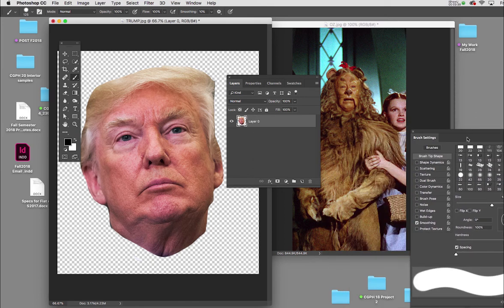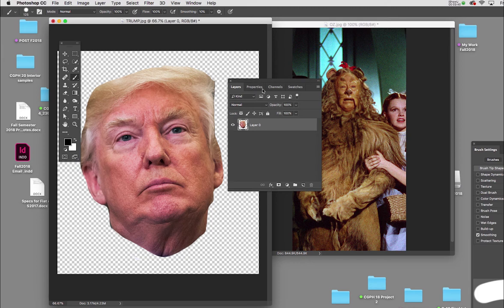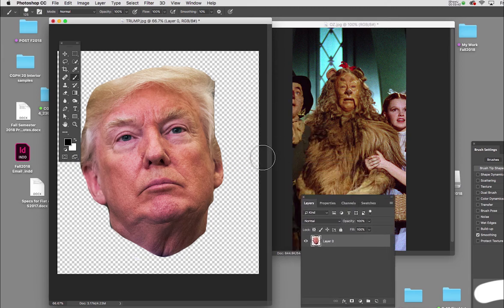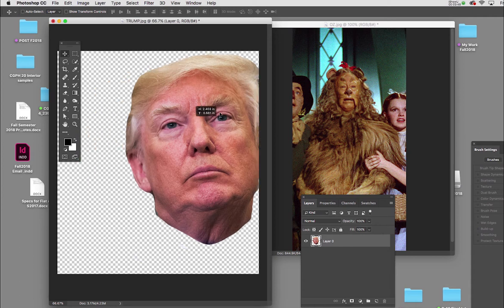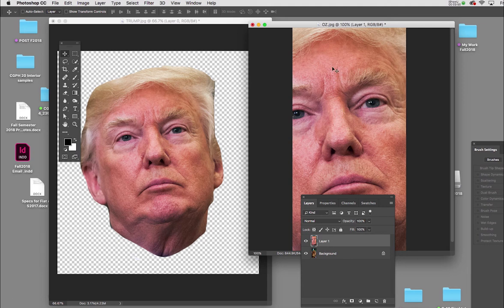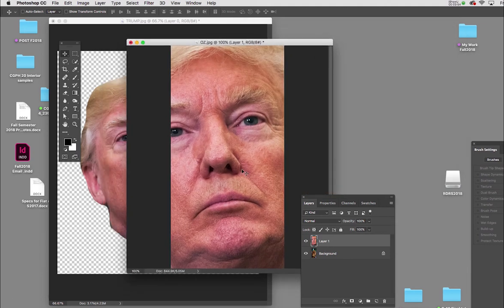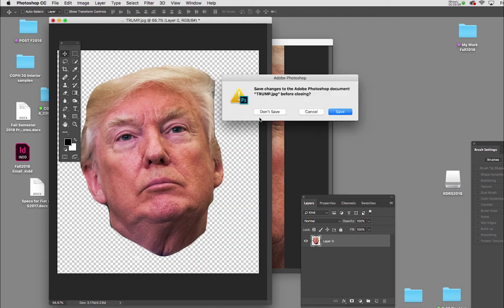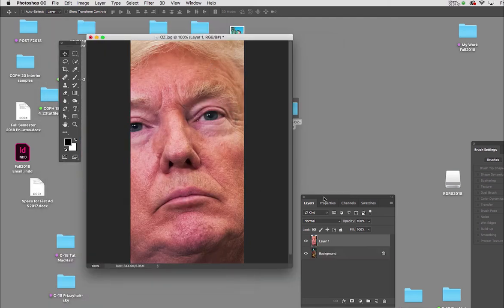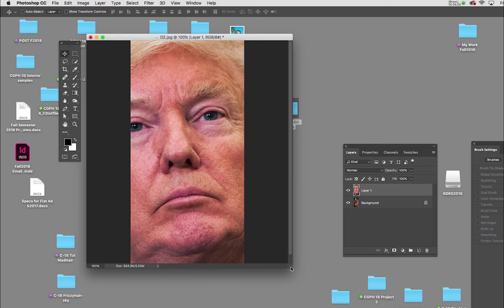And once I've done that, I can now get my Move tool by hitting V, and I'll click on my document window over the face with the left mouse, hold it down, and drag it to the new destination. Now I've got the face into the file in which I want to composite. So I'll close this out, and I won't save it. I'm going to scale this down to fit in position.